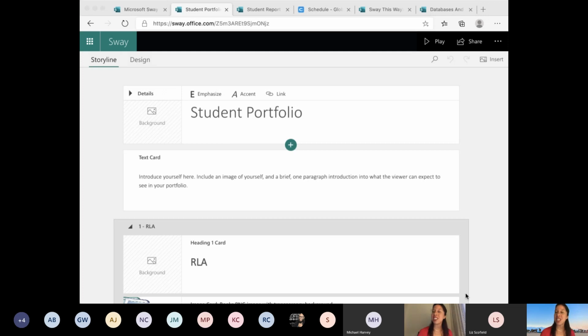But if you had a weekly agenda that was all on a Sway, then you just say, okay, what am I doing on Monday? Here's my list. Tuesday, my list. Wednesday, my list. And it makes it so much cleaner for students because they have everything there and they can see what the future is going to look like if you plan that far out with your students.